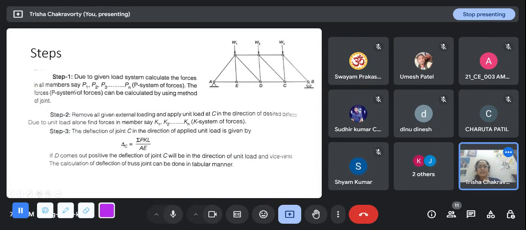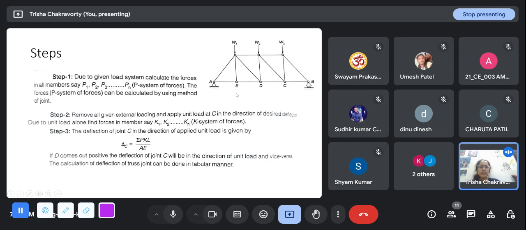So let us say that this is the P system of forces. Then what we will do is forget about all the external loads, remove all of them, and draw the truss without any of the forces on it. Now suppose I asked you to give me the downward displacement of node E. Then when you have drawn just the truss again, the boundary conditions will remain the same, but the forces will be removed, and I will just put a one unit load in the downward direction at node E.